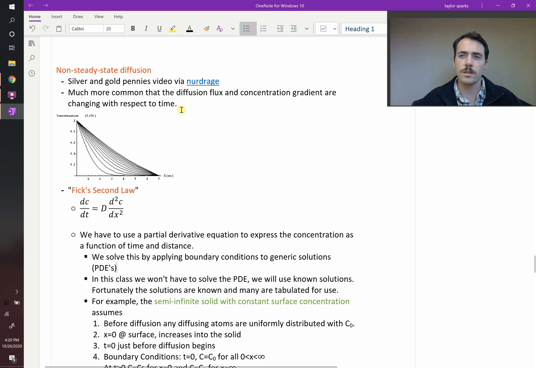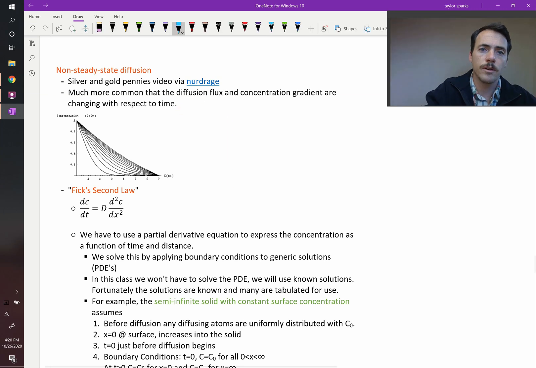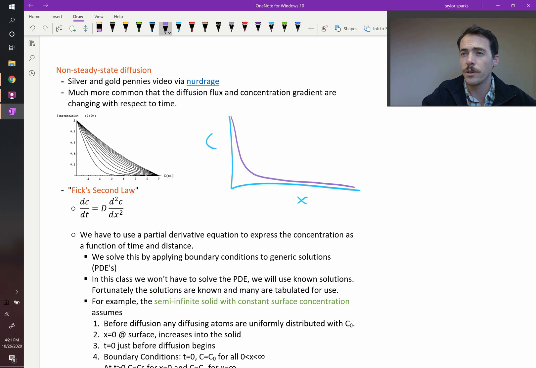So what you can think of this like is, initially, our profile might look like the following. If you plot concentration as a function of depth in your material, at the very first moment when you do it, it might have a really sharp profile because most of your stuff's out at the surface, but over time, it continues to go outwards like that. In other words, this approaches the limit of time going to infinity.